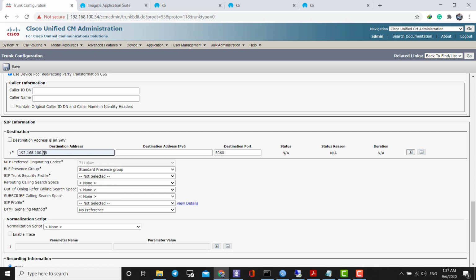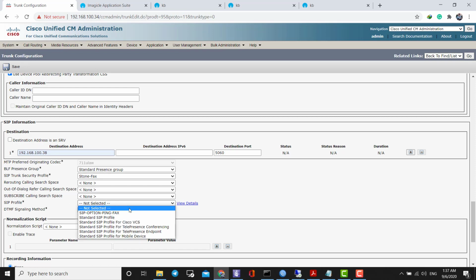My IP address of Imagicle is 100.38, and I select the security profile that I already defined for UDP, and SIP, and I select standard or fax.